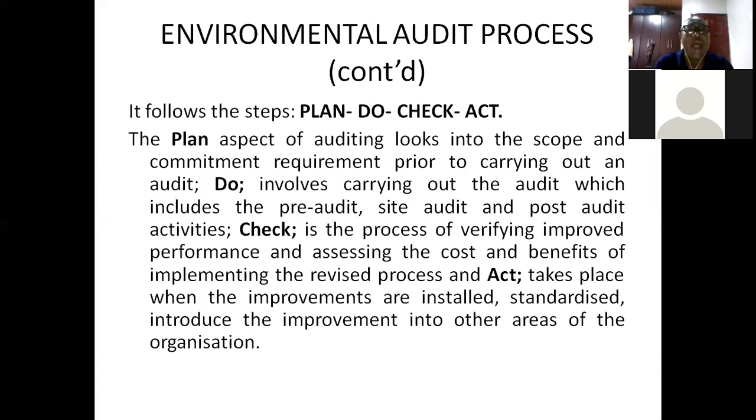How long, how wide? Okay, they ask you to go and audit a warehouse. A warehouse has about 5 sections. It has the inventory section, the processing section, the packaging section. We also have the store. We also have where customers come and buy. So if they ask you to come and do an audit exercise, how will you do it? There's no way you will do the audit exercise without knowing the scope. You want to come and do a warehouse. Okay, is it the whole warehouse you want to audit, or is it part of it? So that step is called the plan.